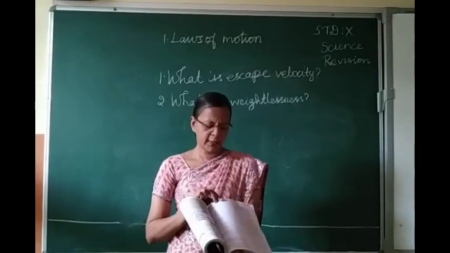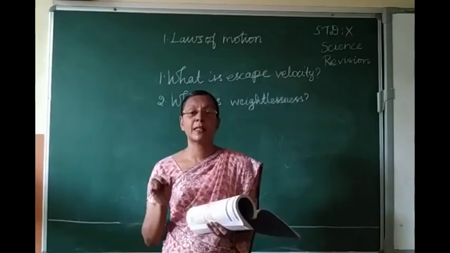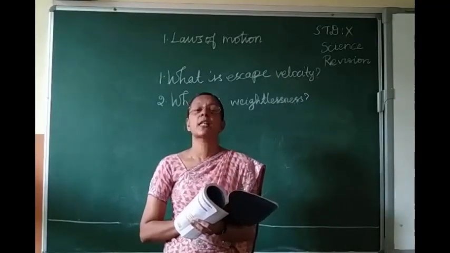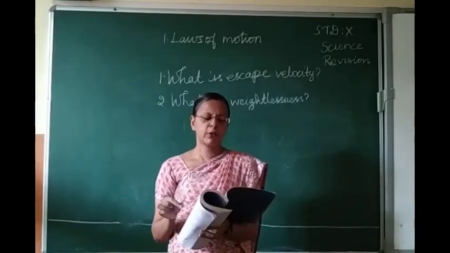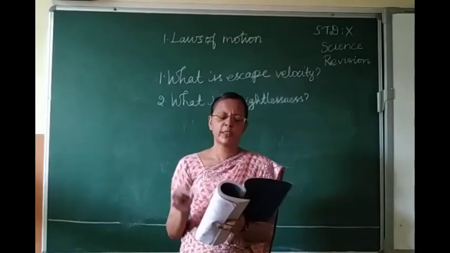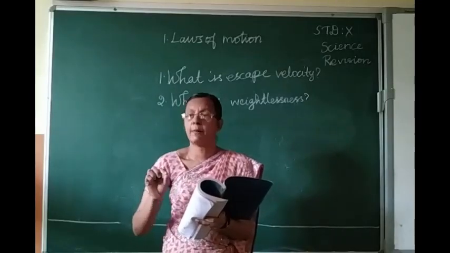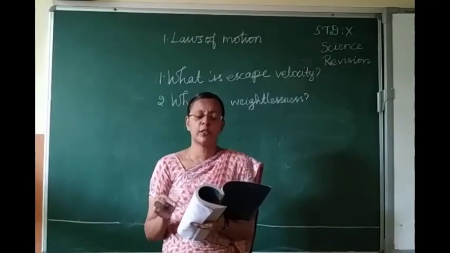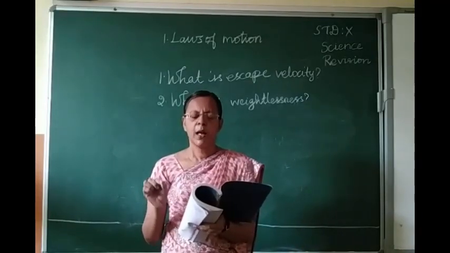The 6th question is state the universal law of gravitation and derive its mathematical expression. You know, the universal law of gravitation, the expression they have given continuously on page number 8. The value of this universal gravitational constant is 6.674 × 10^-11 N m² kg^-2. That is the SI unit. Yes, SI unit N m² kg^-2. The value is 6.674 × 10^-11.